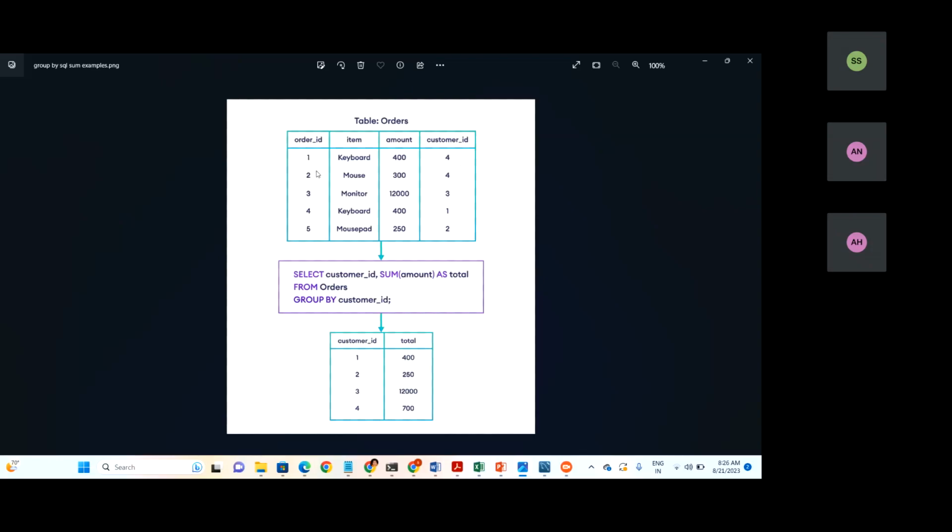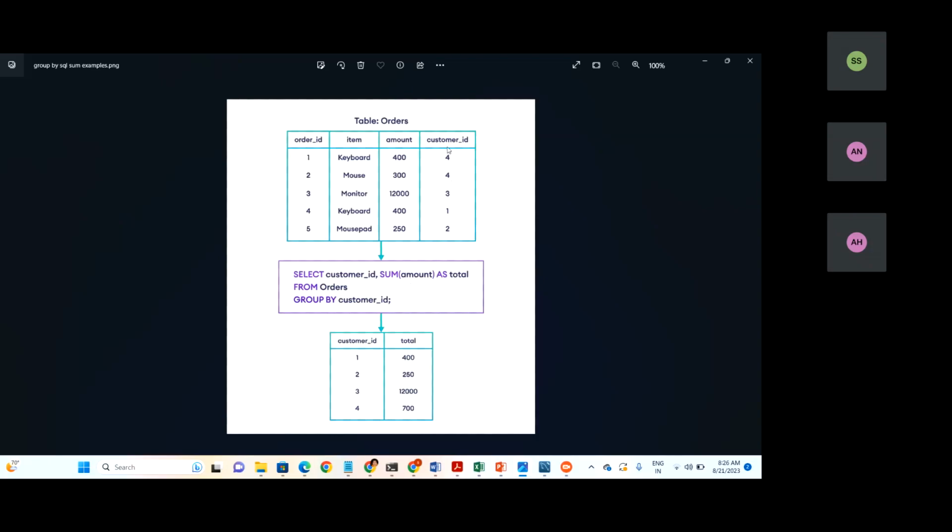So if you see the syntax here: select customer ID, comma, sum of amount as total from orders, group by customer ID. So we are passing the group by column as customer ID.